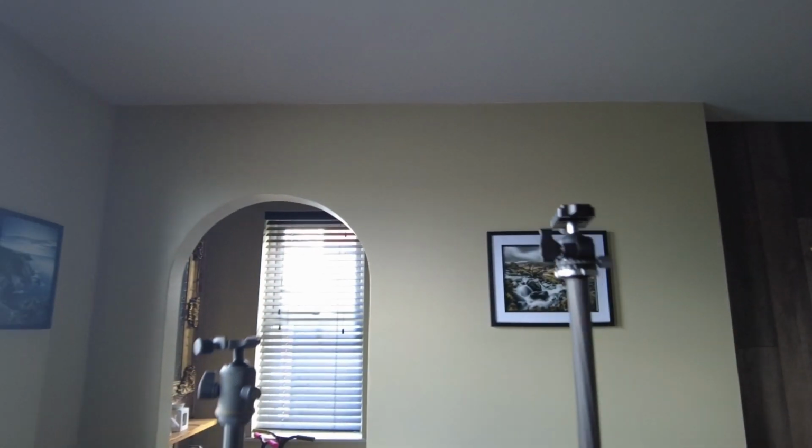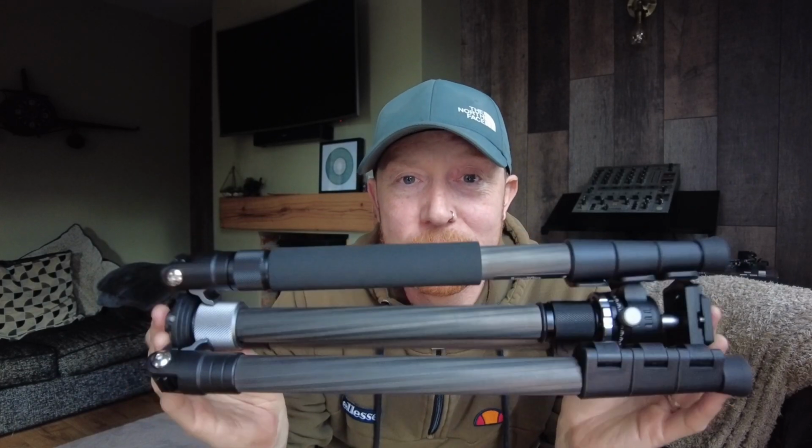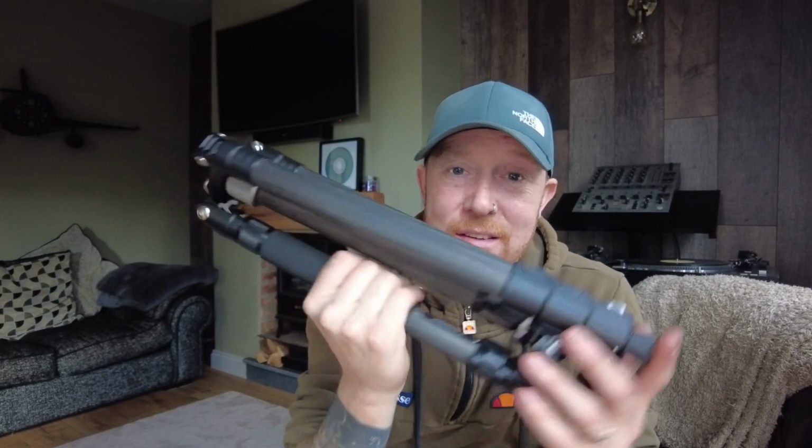I still think the Smallrig was sturdier, probably more sturdy with the center pole up than the Vanguard is without the center pole up. So, in my opinion, the Smallrig is mine and the Vanguard is going back to Amazon. I'm looking forward to using it. It's dead small. It's smaller than my really old budget Amazon tripod from years ago. It's smaller than that, so I'm really looking forward to getting this on the side of the bag. It feels so nice, like this, folded up.